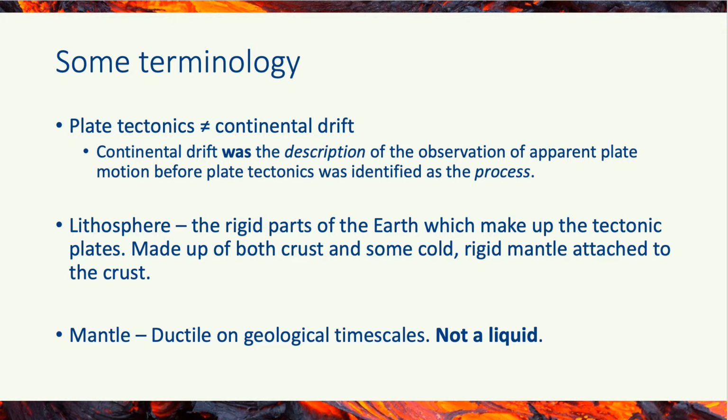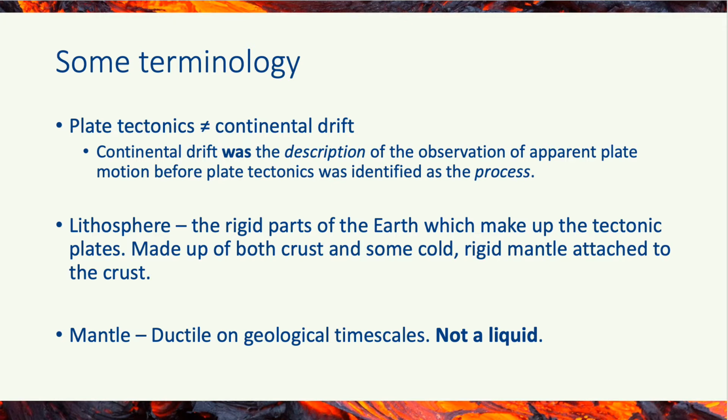So before we move on, just a quick bit of terminology to make sure we're all using the right words in the right ways. One of the most important ones is that plate tectonics is not the same thing as continental drift. Continental drift is a phrase that existed before the theory of plate tectonics was put forward to describe how, for example, if you look at a globe, it looks like you can close up both coastlines of the Atlantic Ocean and everything seems to fit together.